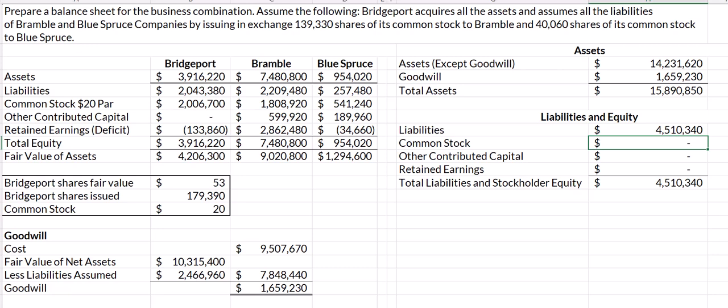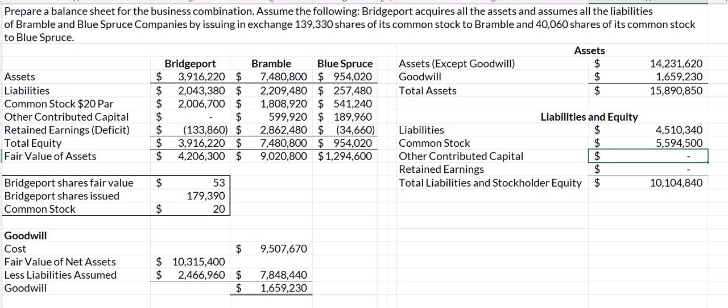Now for common stock, we have to account for two things. We have to account for the existing balance in Bridgeport's common stock account plus the 179,000 shares we issued at $20 par. So we'll start by saying that it's the 179 times the par value plus, don't forget, Bridgeport's existing balance in common stock, and that gives me common stock of 5.5 million and change.